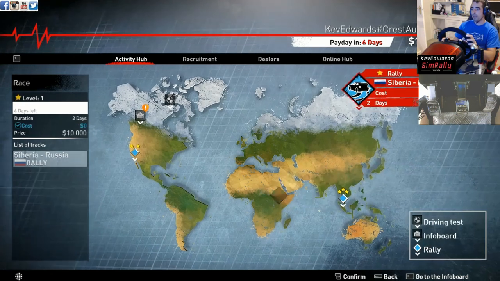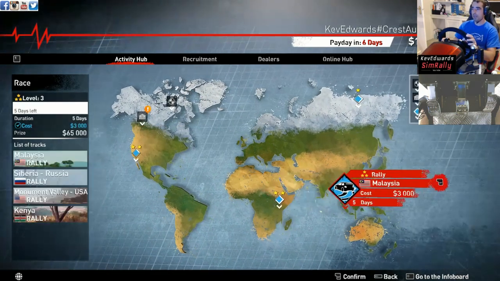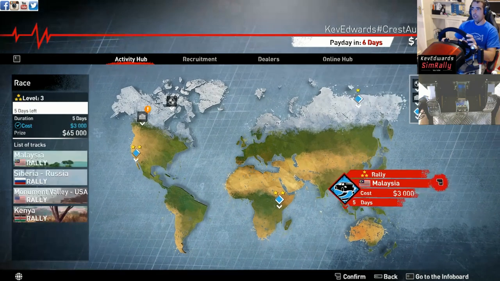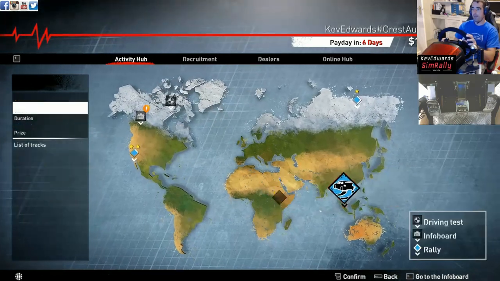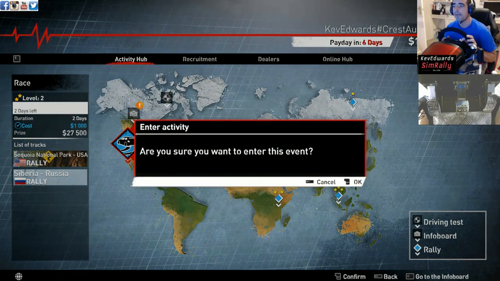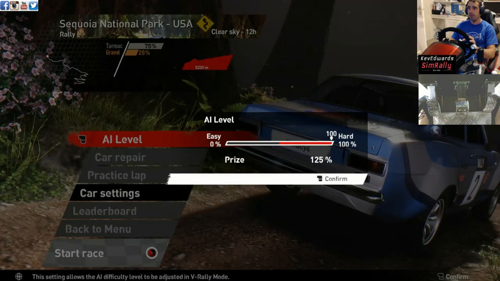I'm just starting to get to a point where you'd have to pay to get into events as well, where the first ones were free. So 2 days left on that, 5 on that, 4 on that. So, okay. What did I do then? Okay. So I think this has got two stages anyway. Make sure that's on the hardest.